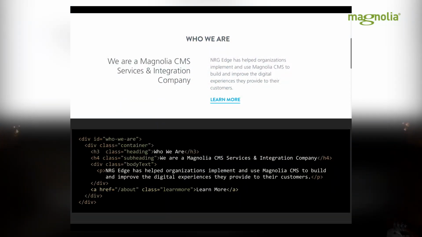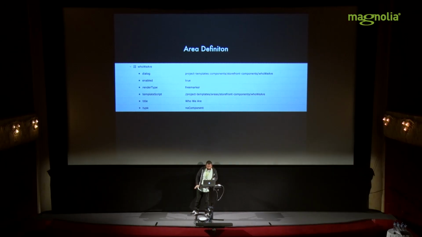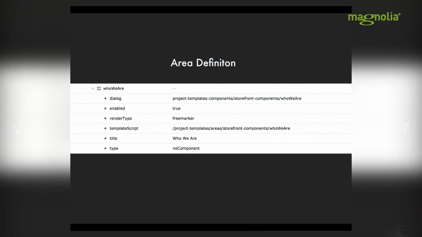Something as simple as this: you have a small design snippet. You want to implement it in Magnolia, meaning that you want to code it in HTML or have it already coded, and then content manage some fields so that the content editor can provide the content through the Pages app. What do you need to do? Just for the simplest task like this, all we need is an area with a dialog. No components, nothing complicated. Well, you need the famous area definition. This is, by the way, based on 5.3, so we'll get back to 5.4 later on.